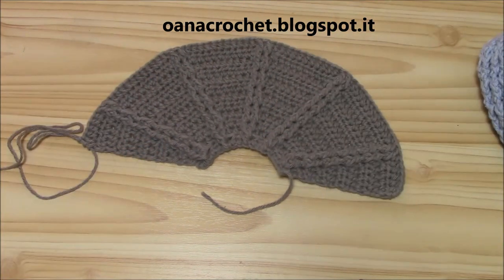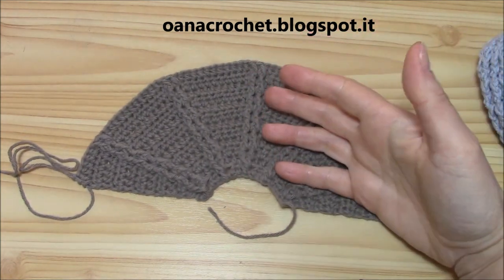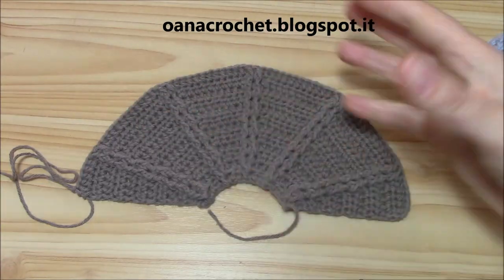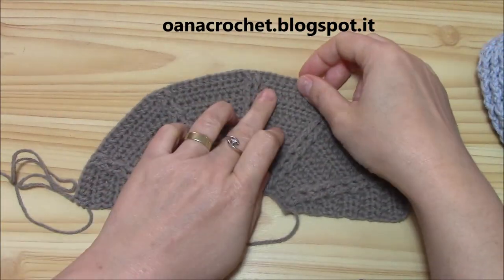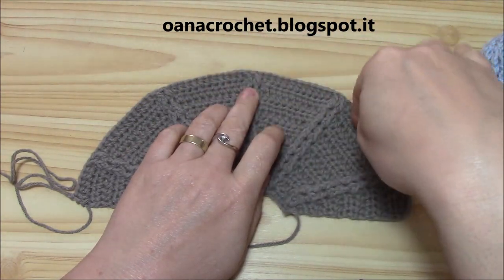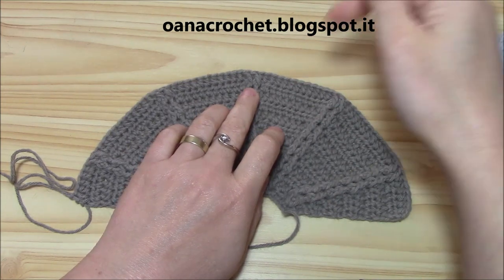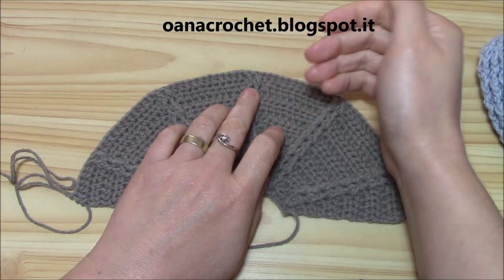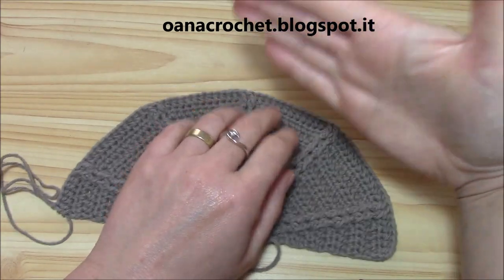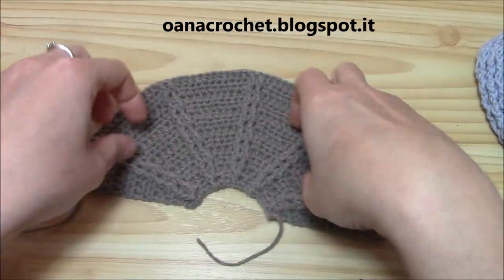And if it's okay, you will just continue on. Now, if it's not okay, if you think you need more, you will put one more row of increase and one more row of normal stitches. So I worked my last row of increases and another row with all the stitches as they are. And from here, I will go on and work 12 more rows. So you can continue on and work 14. And then you will work 14 rows for this section and for the next two sections, okay?